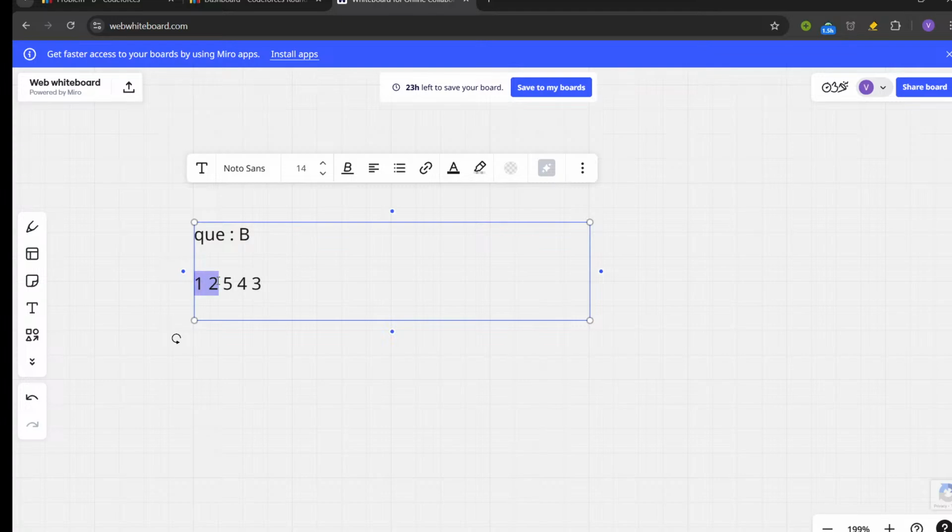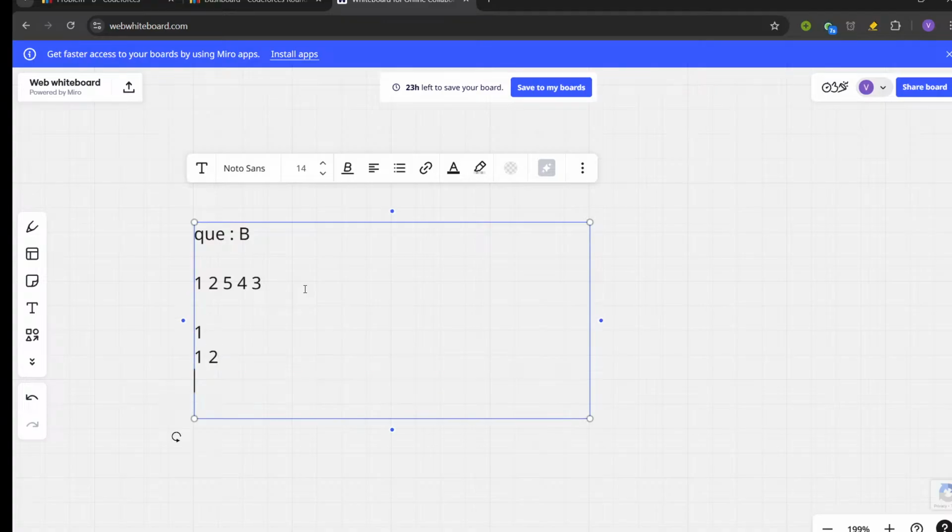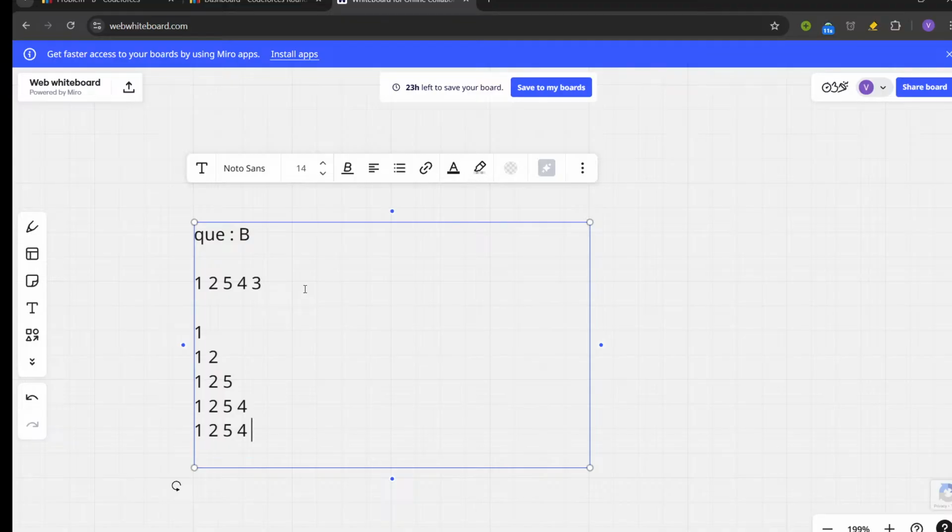So you can say 1 2 is a prefix of this array, 1 2 5 4 is a prefix of this array, and only 1 is also a prefix. Let's write all of the prefixes: 1, then 1 2, 1 2 5, 1 2 5 4, and 1 2 5 4 3. These are all the prefixes.